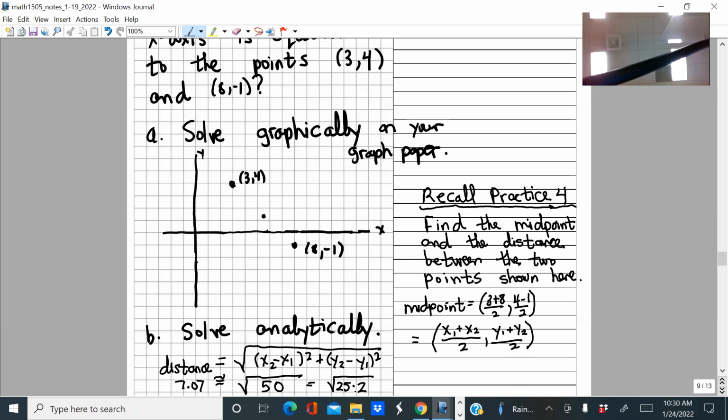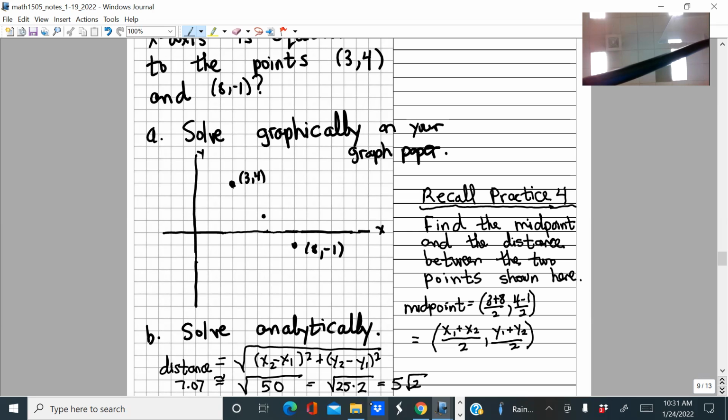But the reason I wrote the 50 as 25 times 2 is 25 is a perfect square, and you can extract the square root of the 25. And of course, that's 5, but you can't do anything with square root of 2. 2 is not a perfect square, right? So that has to stay under the radical. So you end up with 5 times the square root of 2. That's the simplified by hand version without a calculator of square root of 50.